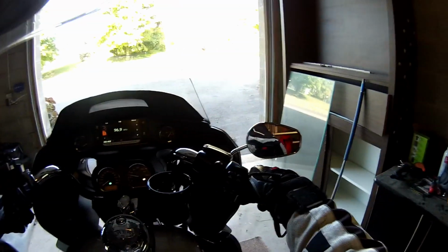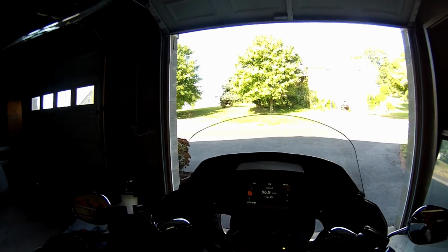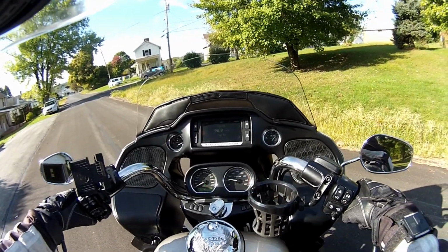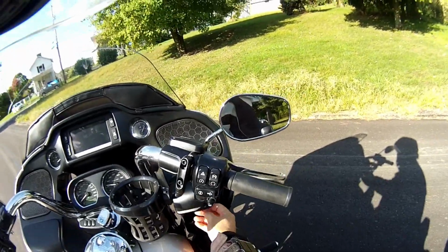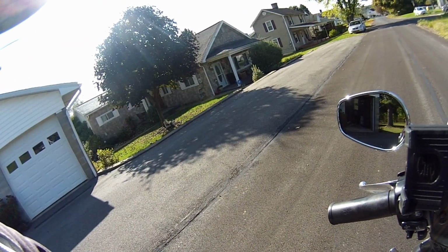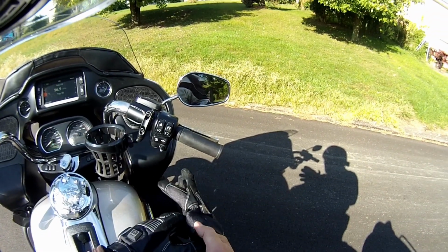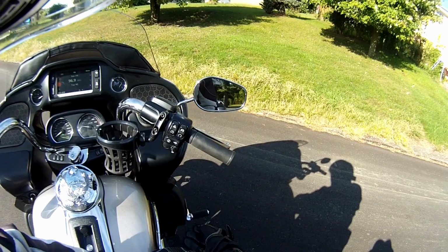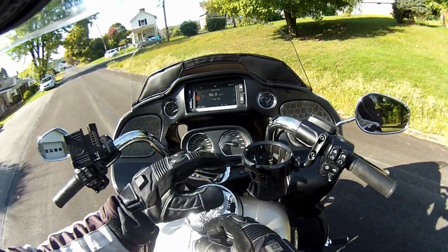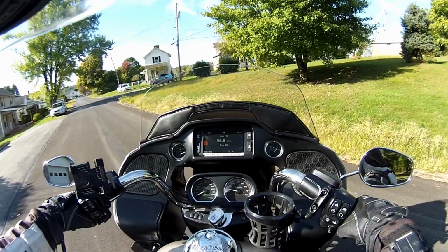Let's pull out of here so I can shut the garage door. I can't grab these things. Can't get the clicker with these. I think I need a new battery in my garage door clicker. Anyway, this thing is tight as hell on my arm. Alright, that looks good. Let's get on the road.